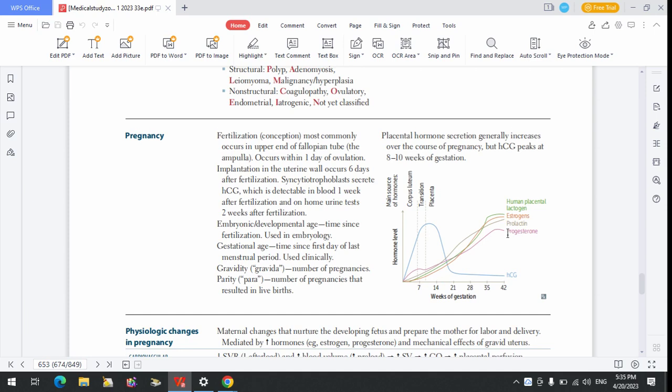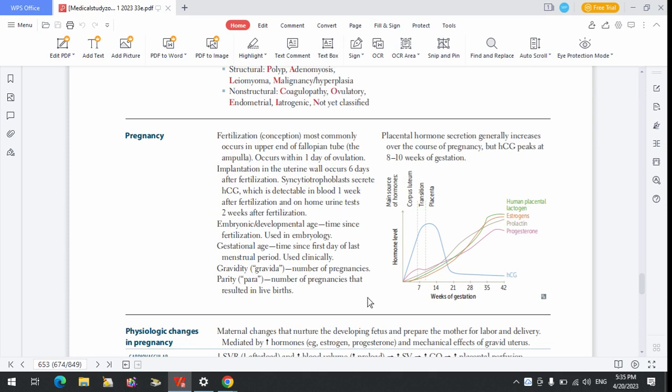But the way to just learn it is that the one that is the highest is the human placental lactogen. We'll still discuss it. The one that peaks the earliest, from the corpus luteum, is progesterone. So you've already eliminated progesterone and human placental lactogen, and you are left with estrogen and prolactin. The one that follows human placental lactogen is estrogen, then the third is prolactin. You already know progesterone is the last. You know the highest is human placental lactogen, second is estrogen, then you can figure the rest out.